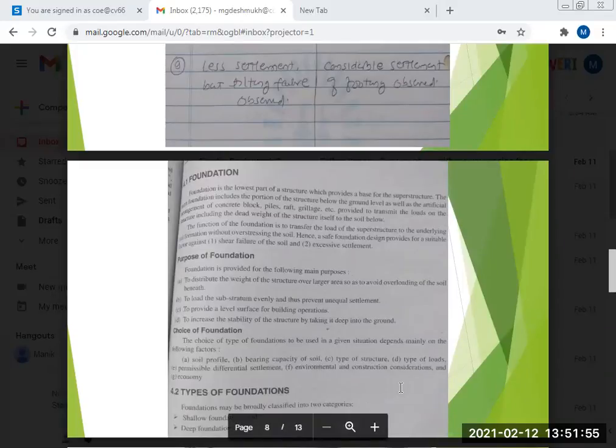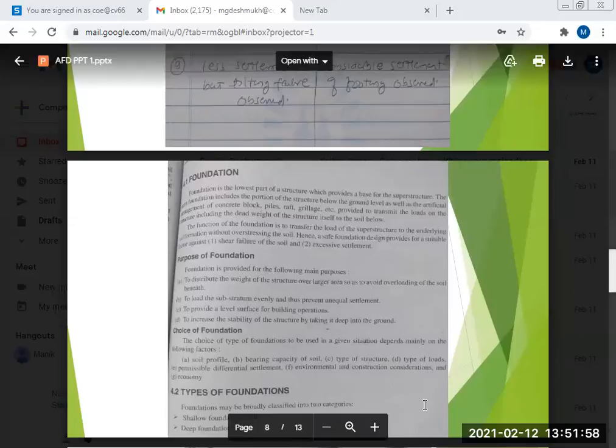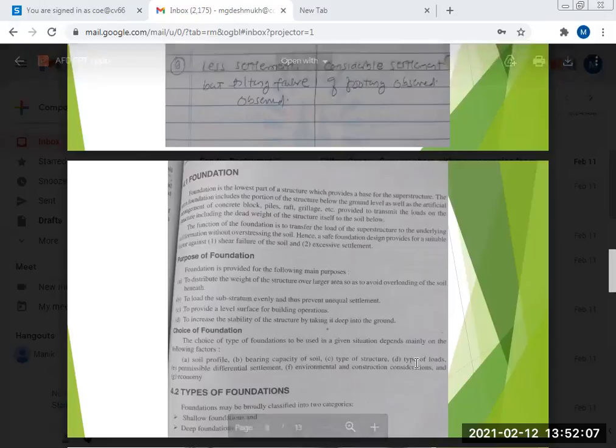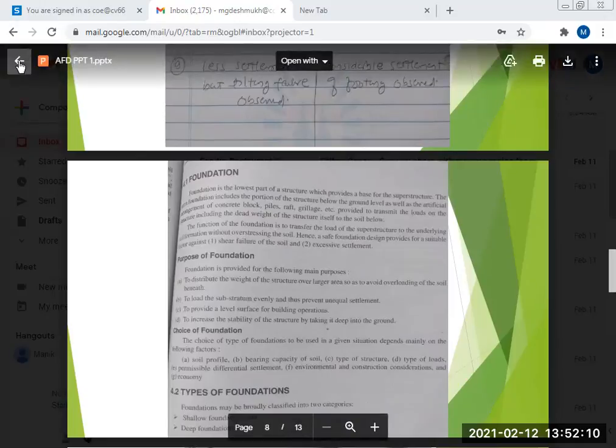And even if you go for a deep foundation, there also different criteria are there. Based on that, you have to decide. Okay, so what is foundation, what is the purpose of the foundation, and what is the choice of the foundation? I think this much is very clear to you. And once again, I remind you again and again, if you go into a little bit more detail, there is no harm in studying this subject, because the maximum syllabus is the same for whatever competitive exams you write.